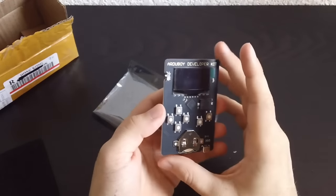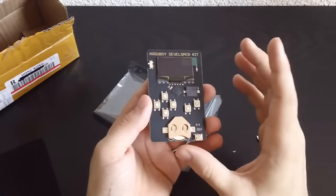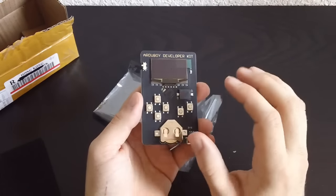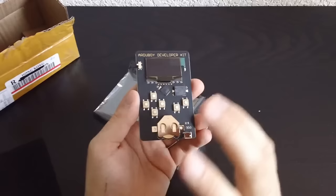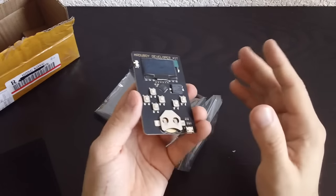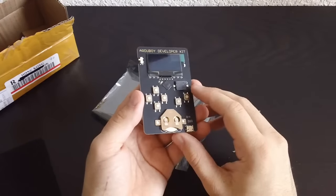They did give an estimate a few weeks prior - they said I think everybody would get them by Christmas or something. It seems they might be coming in a little bit late, but not drastically - not like half a year late. The finished unit takes a lot of inspiration from the Game Boy, so it doesn't have the power switch on the side - it has it on top like an old Game Boy. They gave you some color scheme options after funding was completed, mirroring the Play It Loud series of Game Boy. The one I went for was just the original - a white PCB with black control pad and red buttons. They actually do listen to the backers because they wanted to make all the buttons black to simplify things, but people including me pushed back saying we want the red buttons so it looks like a Game Boy. They relented - the masses have spoken.